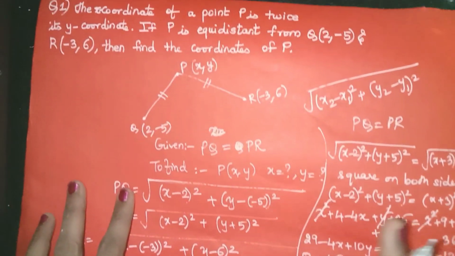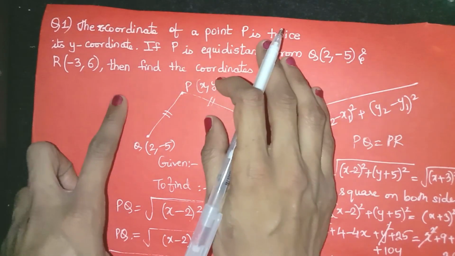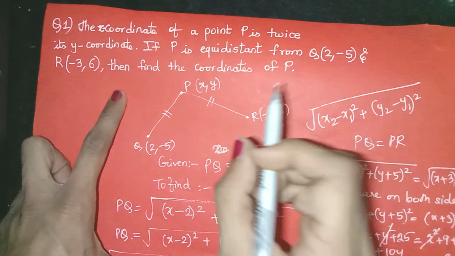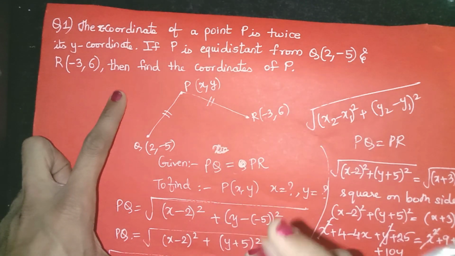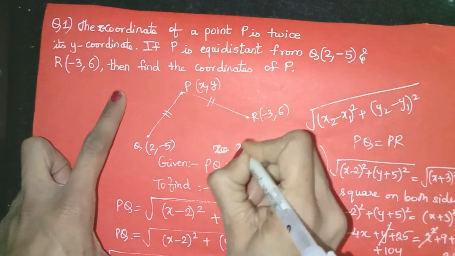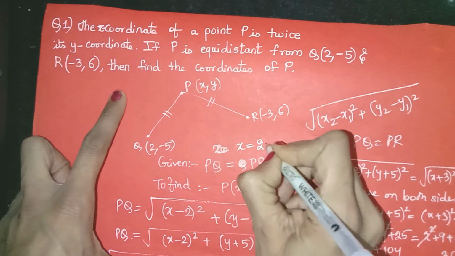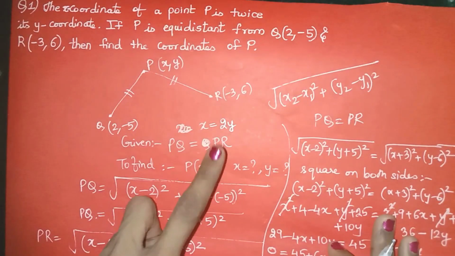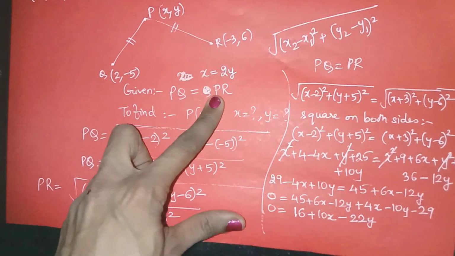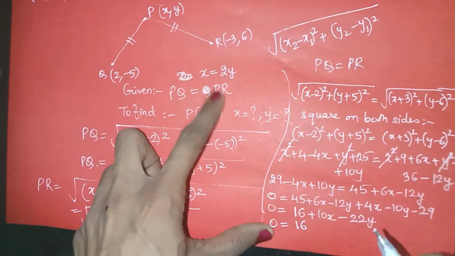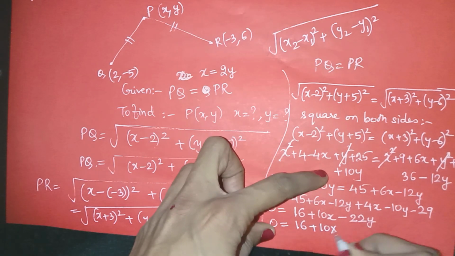And that's when I realized that I totally forgot one piece of data, which I'm sure you must have noticed. The x coordinate of the point P is twice the y coordinate. Yes, I totally forgot something you should not do. So the x coordinate is twice the y coordinate. So this data I'm now going to use over here. Wherever there is x, you're going to put 2y. So let's do that.